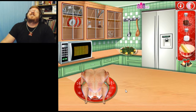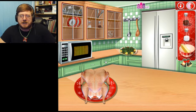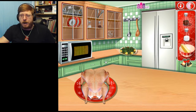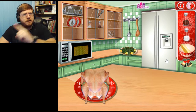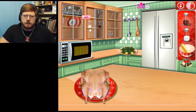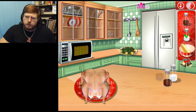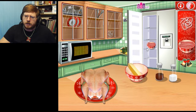Oh God, it looks so gross. See, that's one of the reasons why I don't like turkey. Anything that comes out of somebody's butt does not go in my mouth. Thank you very much. Except for maybe honey, because that actually does come out of a bee's butt. But that's neither here nor there. Listen, we're not talking semantics. I'm talking actual garbage. If it comes out of your pooper, it's probably poop, and it's not good.